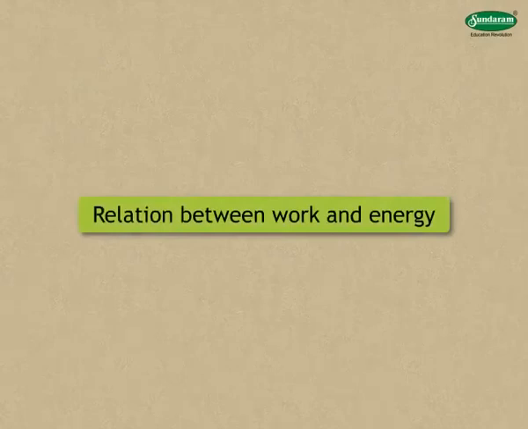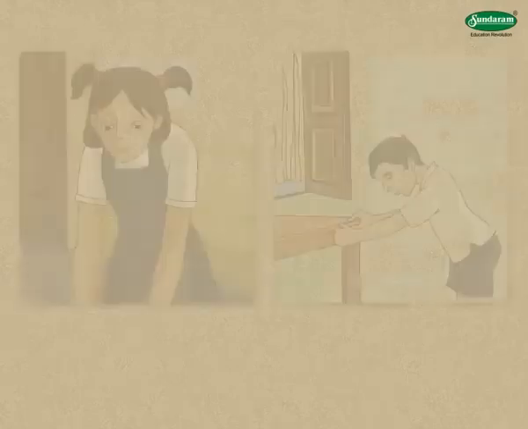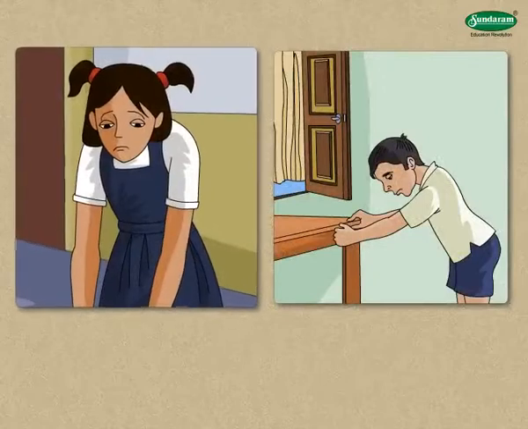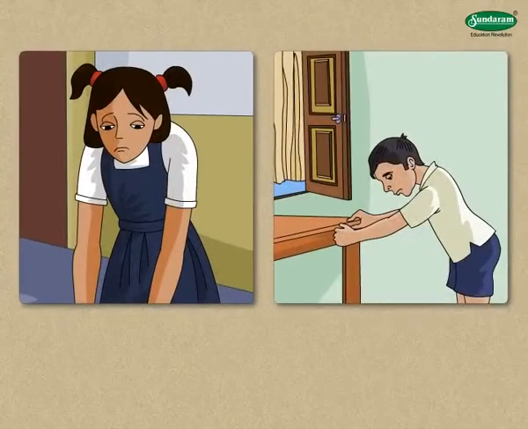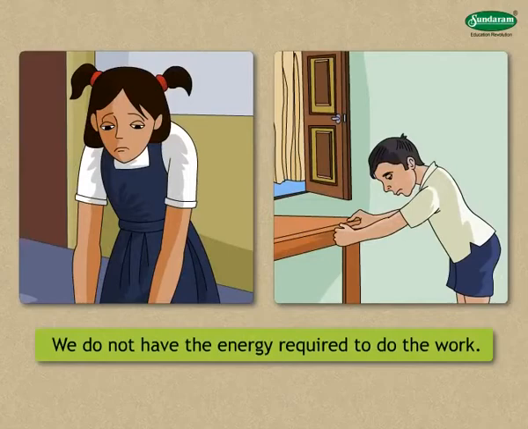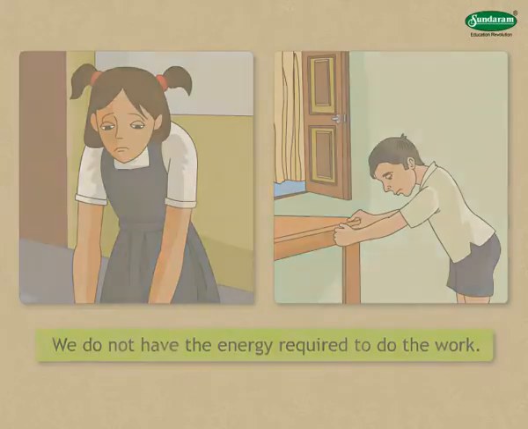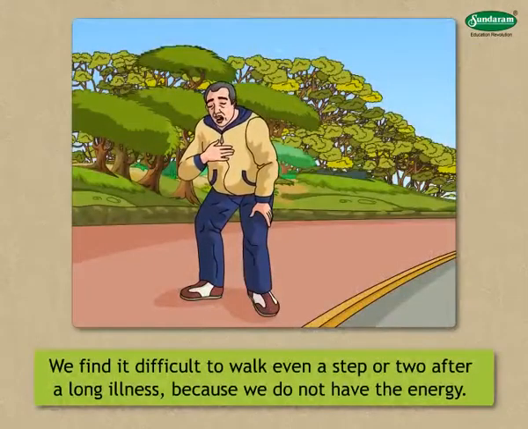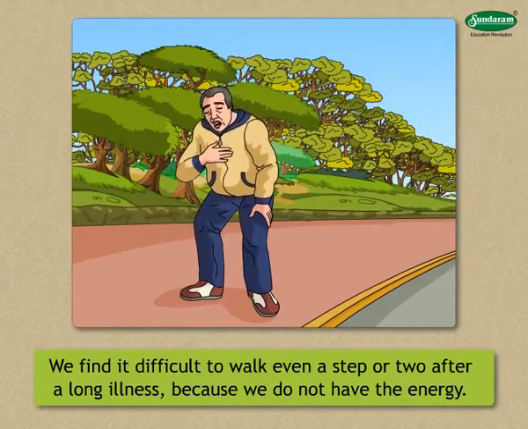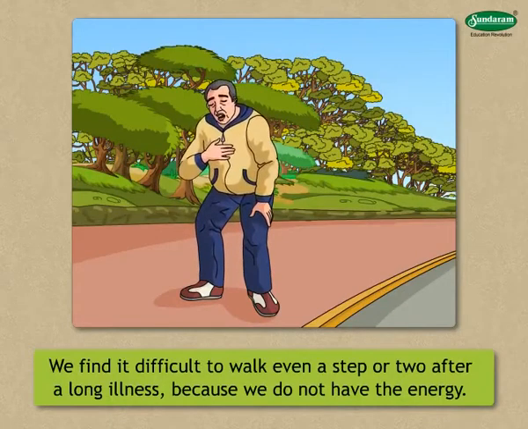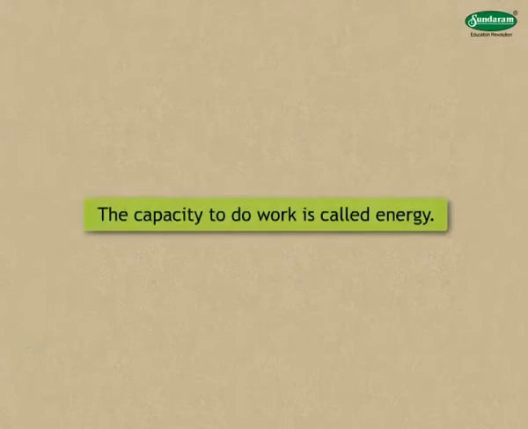Relation between work and energy. You feel tired in the evening after playing, or after you have done some hard work. Why is this so? Because we do not have the energy required to do the work. We find it difficult to walk even a step or two after a long illness, because we do not have the energy required to do the work involved in walking. The capacity to do work is called energy.